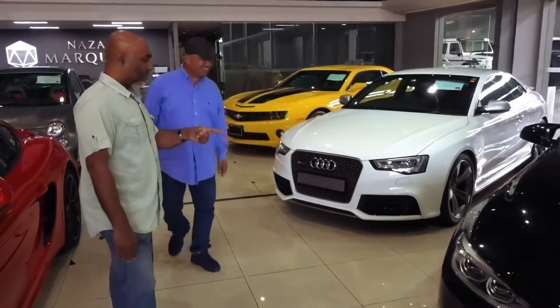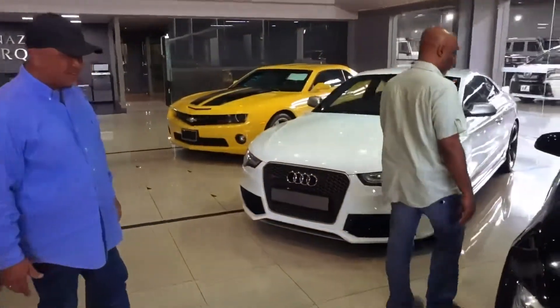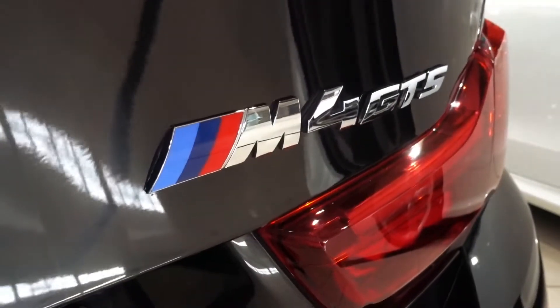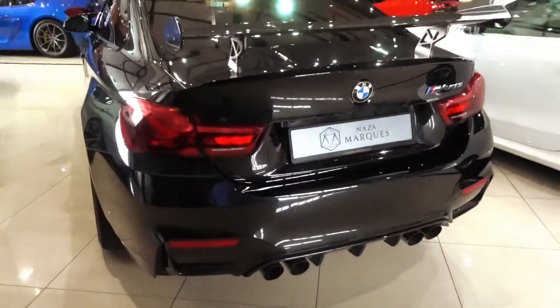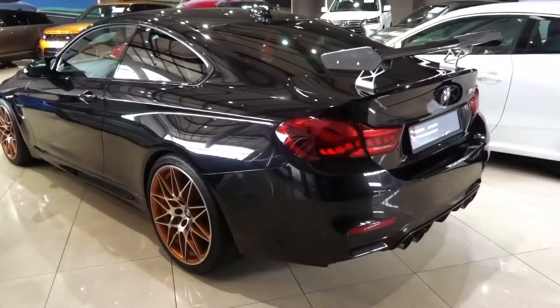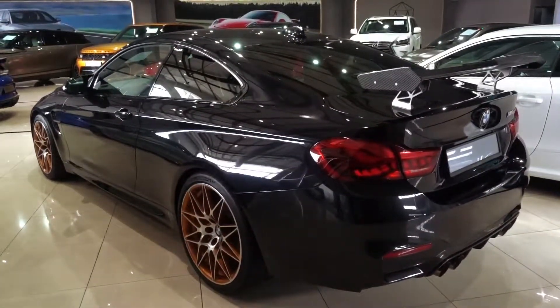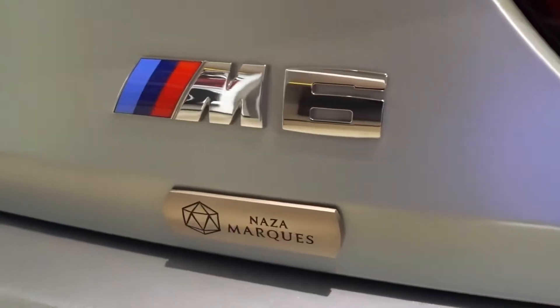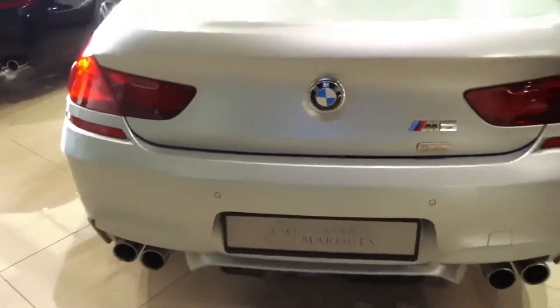Ross, you recognize this — this is a very rare BMW. This is not an ordinary BMW, this is a BMW M4 GTS. Globally, this is a very rare car, and they've got one right here at Nazar. Look at those wheels — these are very high quality cars, high standard. They look like they're brand new. We've got the M6 too — they all look like they just came out of the factory.